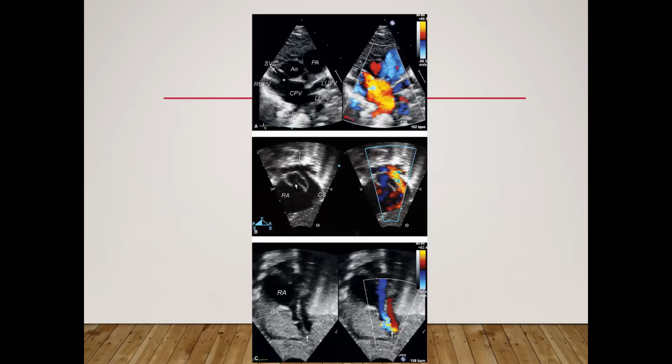This is a crab view, which is showing the aorta, PA, and all four pulmonary veins draining into a common pulmonary vein, which further drains into the SVC. Here is another type, where the pulmonary venous confluence drains into the coronary sinus, along with a vertical vein, usually called LSVC. And this is the IVC type, where the vertical vein from the pulmonary venous confluence goes through the diaphragm, connecting to the IVC.